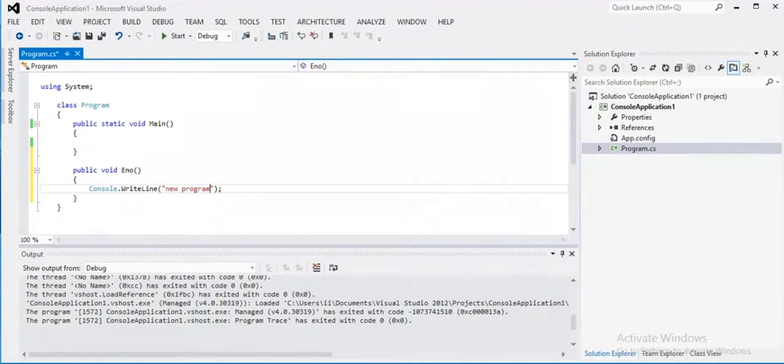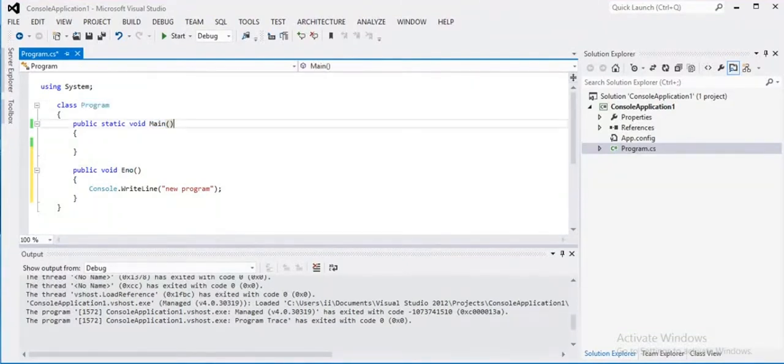And now how do I call this function? We have to create an instance of this class, because these two functions, Main and enumber, are present in the same class named Program.